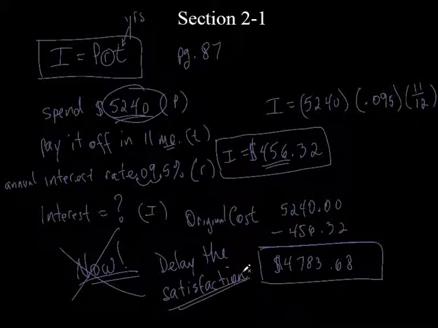Now look, am I telling you this stuff because my wife and I do all this? No. Believe me. You don't want to even hear the problems we have with credit cards and stuff like that. We just made dumb decisions when we were younger, and it's catching up with us, and now we've got to pay all this extra money that we probably shouldn't have, if we would have just delayed the satisfaction, just waited. Wouldn't it be much more satisfying to spend this, or even less than that, than spending this right here? Yeah. Okay, build it yourself.